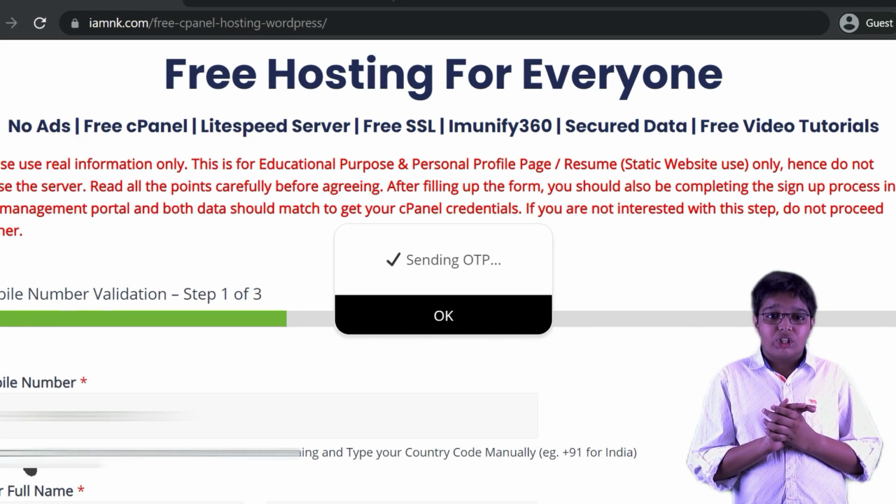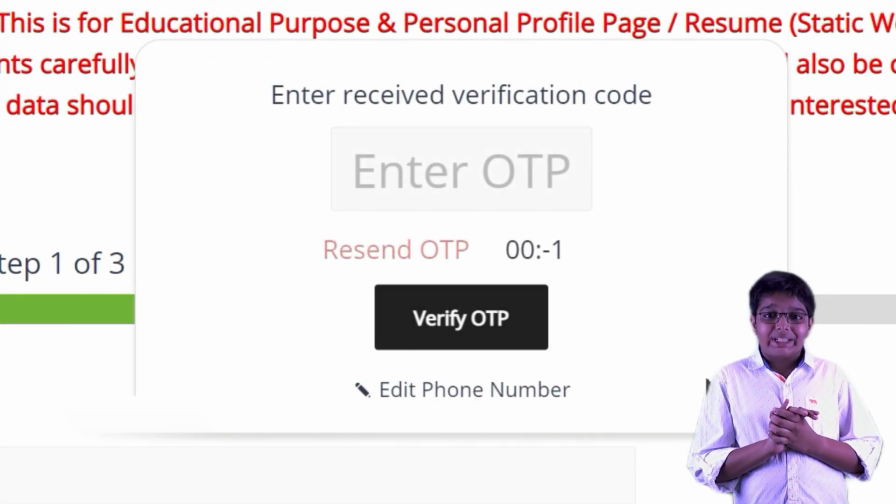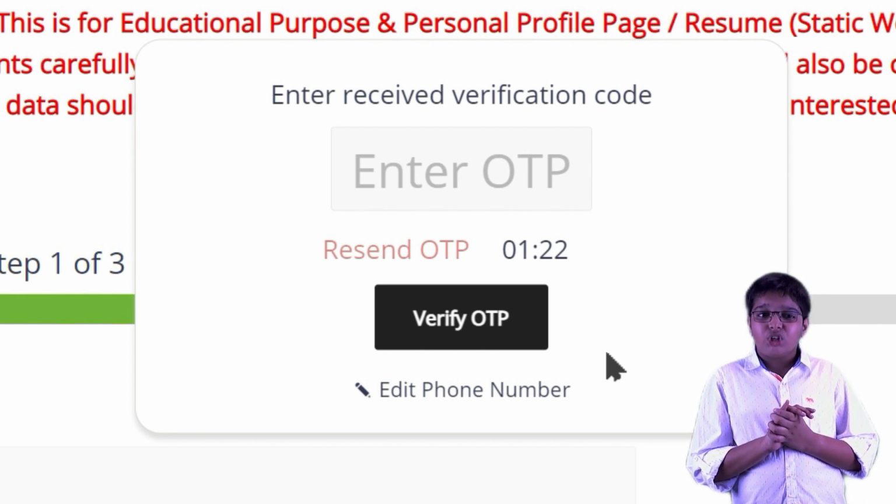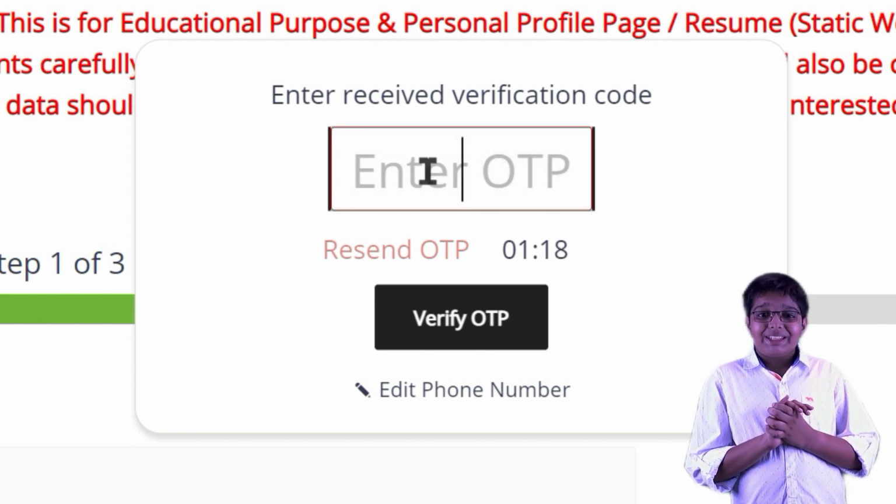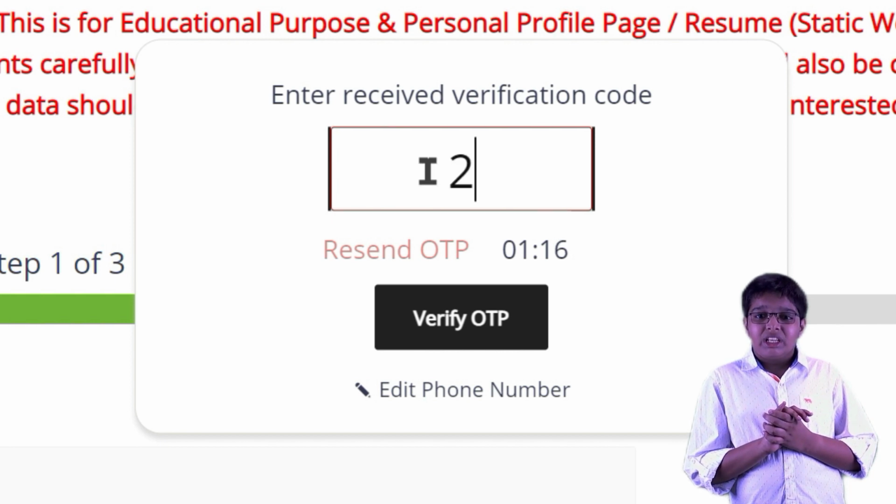Click Send OTP, which is one-time password. You'll see a pop-up window to enter the OTP. Enter the OTP received on your mobile. Normally, it will send OTP within few seconds. If you haven't received, you may retry a couple of times. Please reach out to me via email if you are having problems receiving the OTP, and I'll look into it.